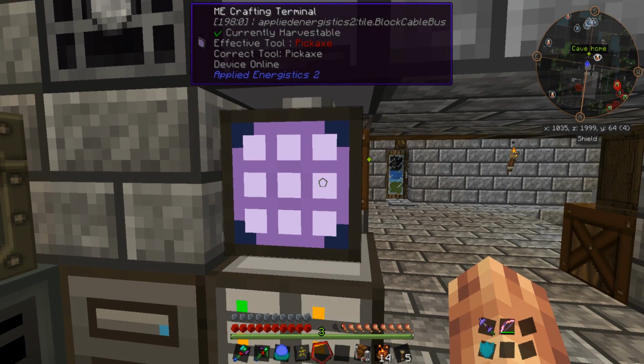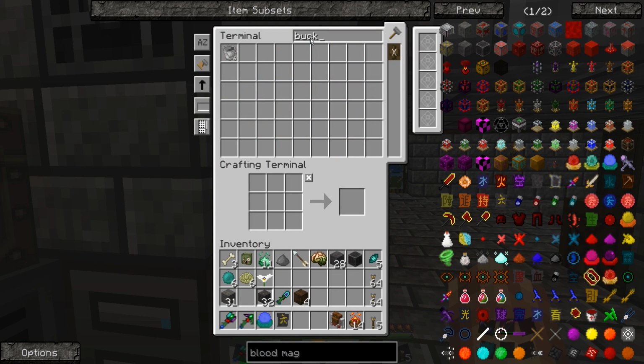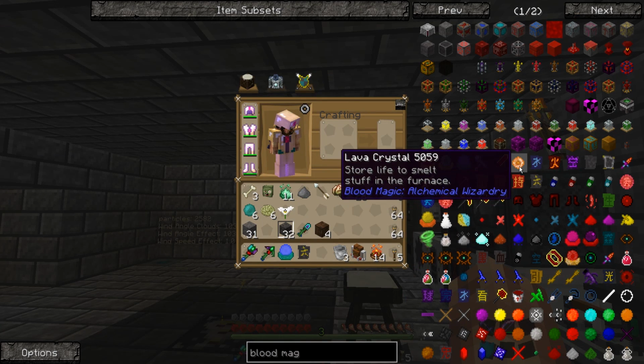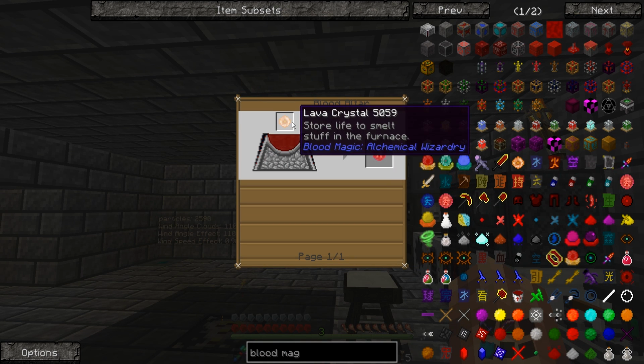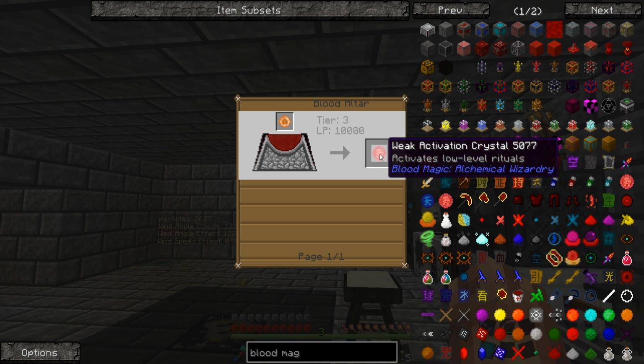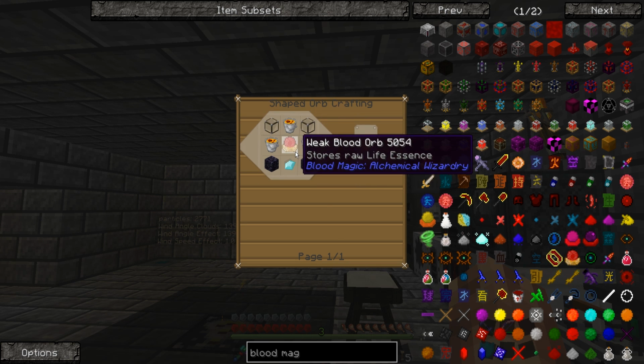So let's come in here and grab ourselves a couple of buckets. I need about 3 of them to be exact. And let's look into making the lava crystal, because as we saw, we need 1 lava crystal and a tier 3 altar with 10,000 LP to make the wheat activation crystal. Well, to make the lava crystal, we need a couple of pieces of glass, which we've got, a diamond, a couple of pieces of obsidian, and of course at least some type of orb.